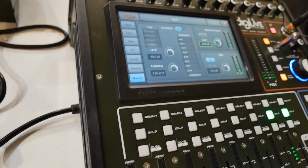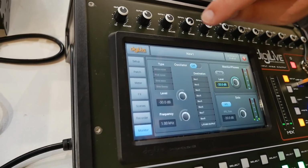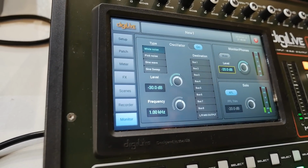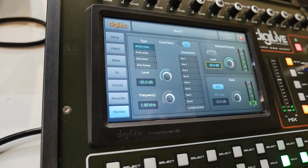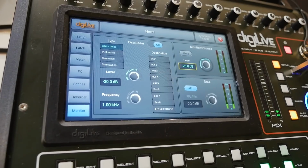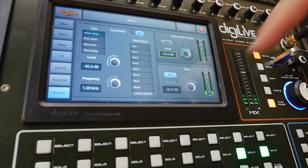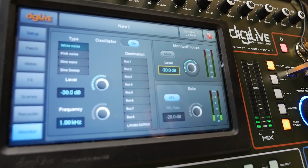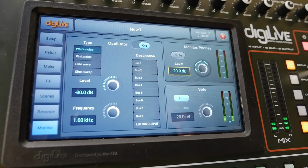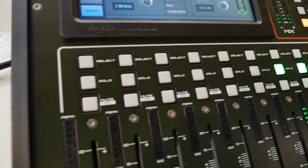Then last, we got some technical options here. A nice oscillator with white noise, pink noise, sine wave, and sine sweep. You can route that to any of the buses, and the buses are routed to outputs, so you can actually send the signal to any of the outputs. You have the option to set your monitoring as pre-fader or after fader. That is then for all the solos on the console.